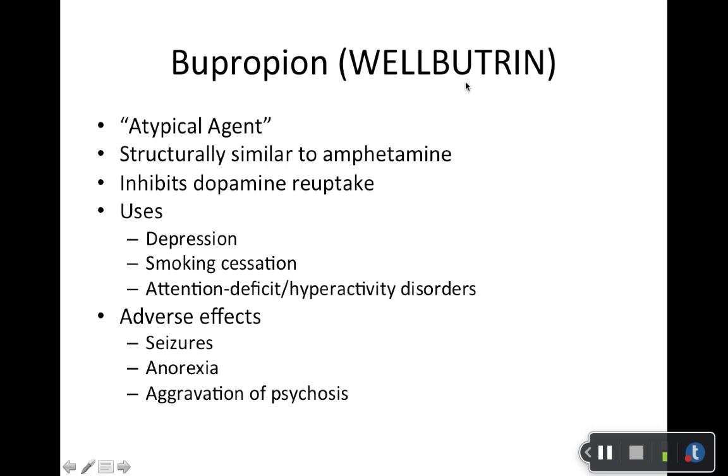The interesting thing about this one is it actually has two brand names. The generic is bupropion no matter what. WELLBUTRIN, I guess because it makes you feel well, has an FDA approval for depression. And I'm just guessing on the name. But anyways, WELLBUTRIN, FDA approval for depression. Zyban, Z-Y-B-A-N, I think I'm spelling that right, is for smoking cessation. So that is FDA approved to help you quit smoking.